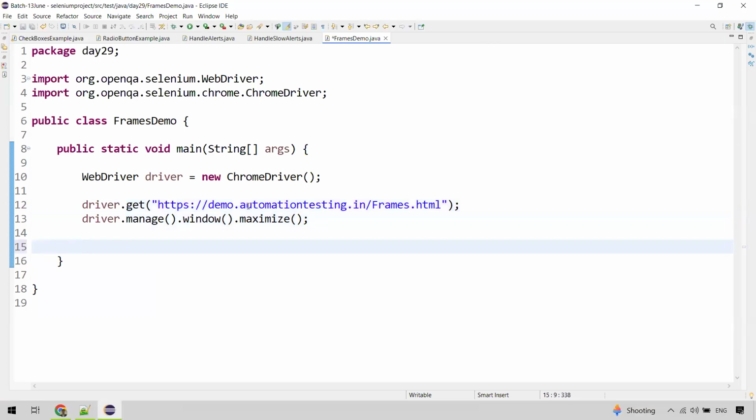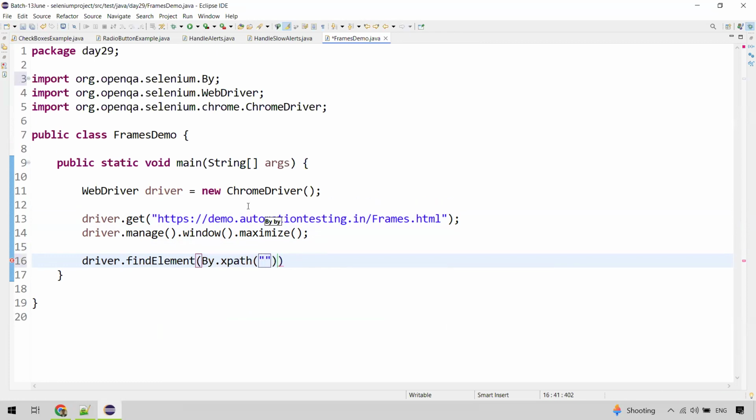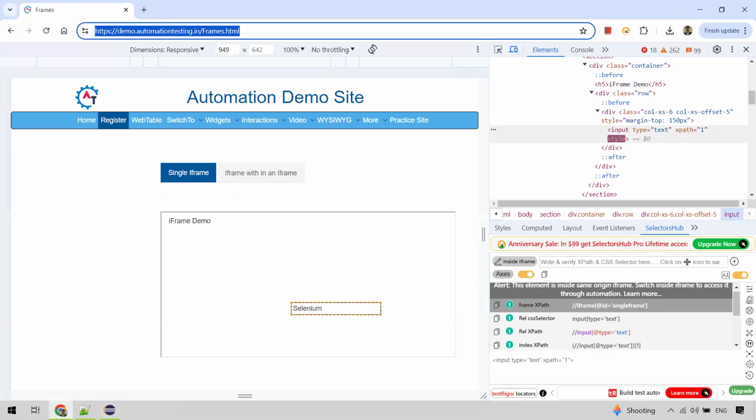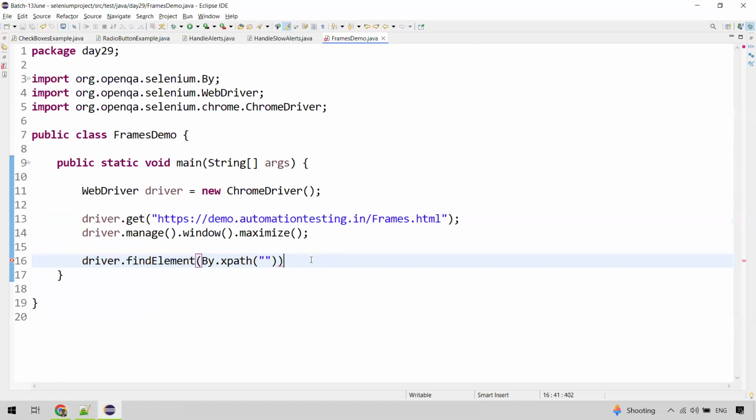Now, what I want to do is provide some text into that input box, right? By XPath, say, for example, I'm taking the relative XPath of this text box. I want to provide some text called Selenium into that.